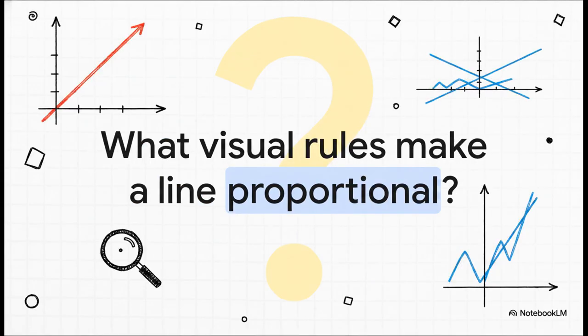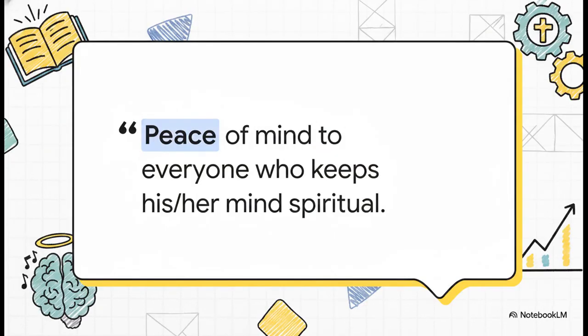And finally, question 5. Let's put it all together. What two visual rules must a line absolutely follow to maintain proportional order on a graph? Well, first off, it must be a perfectly straight line, representing that constant rate. And second, it absolutely must pass directly through the origin, 0, 0. You guys did fantastic today.